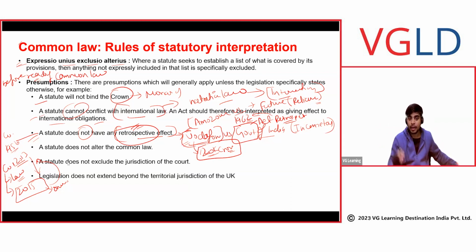Clear? And we will discuss why this retrospective effect has certain consequences on the international level. Countries try to make laws that have prospective effect, not retrospective effect, because that creates a cohesive environment for businesses, because otherwise they are not sure what they will do. Okay, these are the presumptions.